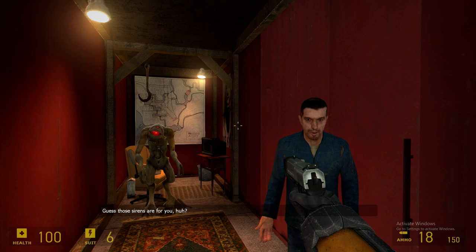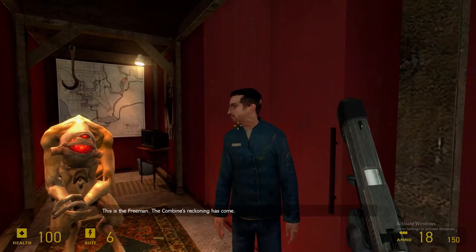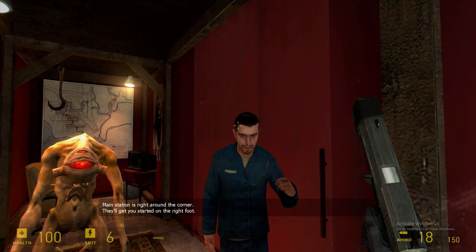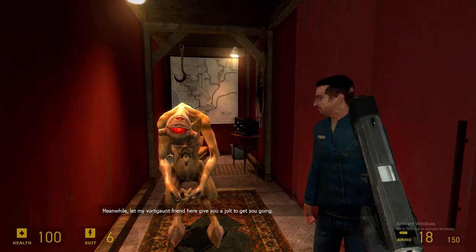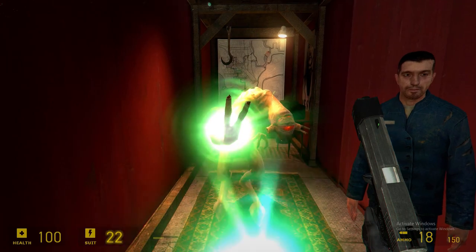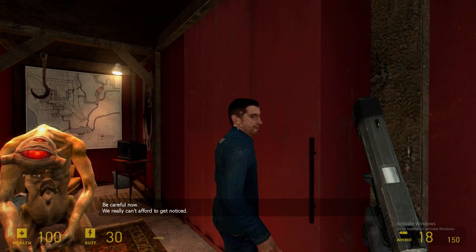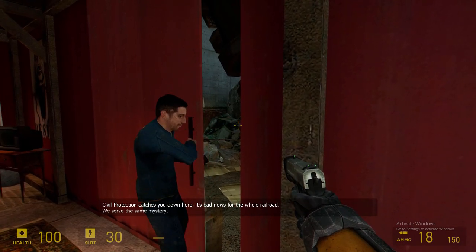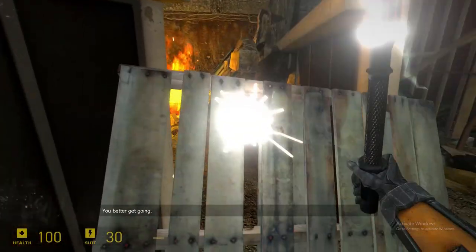Guess those sirens are for you, huh? Oh, yeah. Good thing you found us. You're not the first to come through here by all... This is the free man. The Combine's reckoning has come. That is me. Look, we're just a lookout for the Underground Railroad. Main station's right around the corner. They'll get you started on the right foot. Meanwhile, let my Vortigaunt friend here give you a jolt to get you going. Sounds good. That is all we can spare. That's all right. Be careful. That'll do. We really can't afford to get noticed. Civil protection catches you down here, it's bad news for the whole railroad. We serve the same. Well, good luck. Better get going.